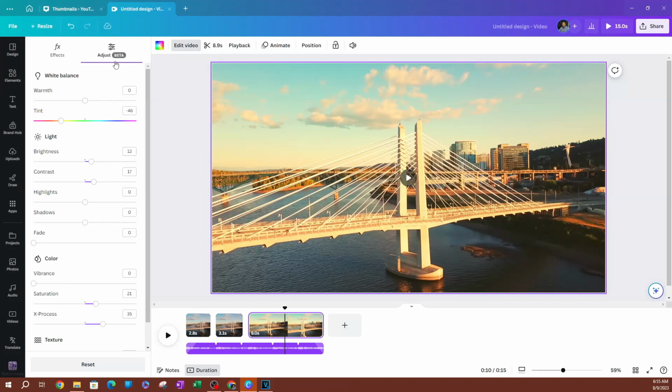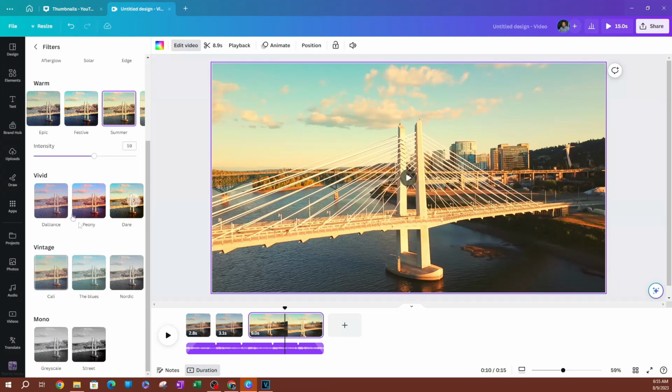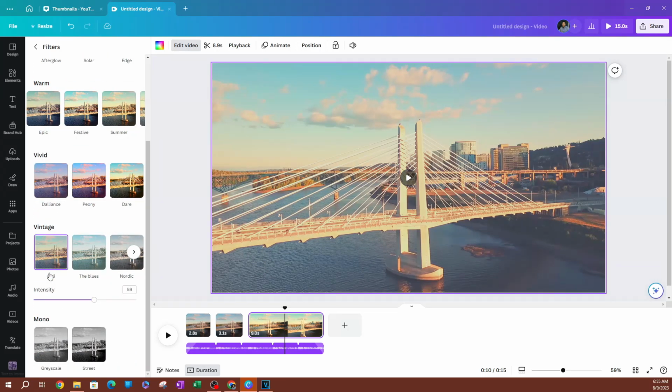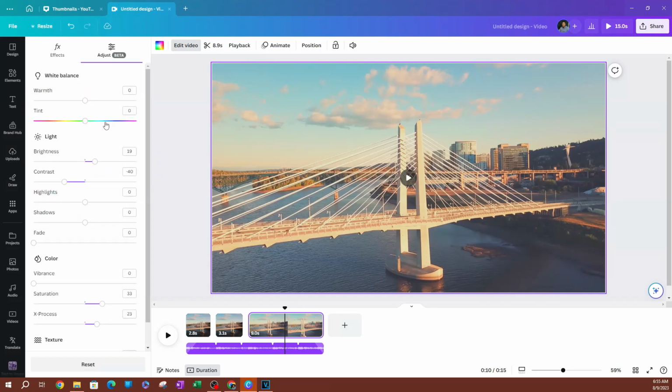If you don't know how to fully use this adjust section here, you can start by picking off something that you like. So if you like this vintage photo here, but you don't want it to be as strong as this, you want to change a couple of things, I'm going to go back here, go to adjust. Now you see the things that they used to make it.